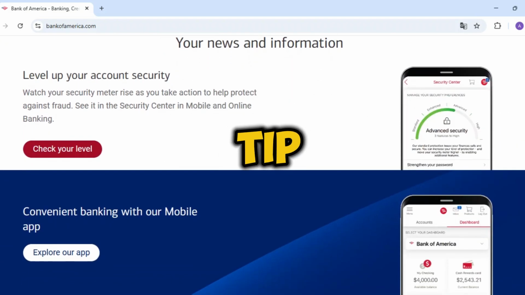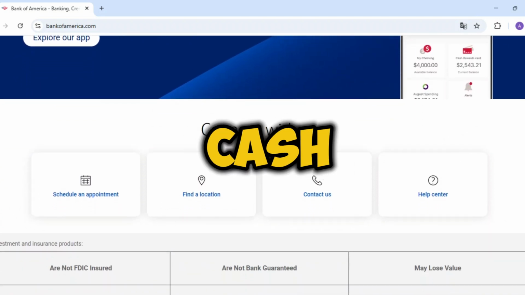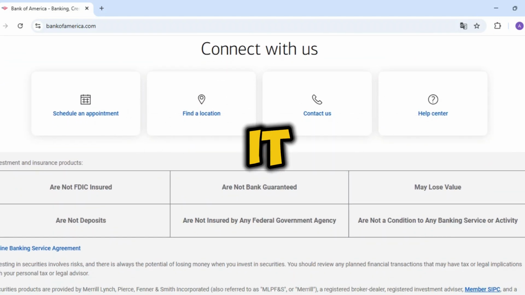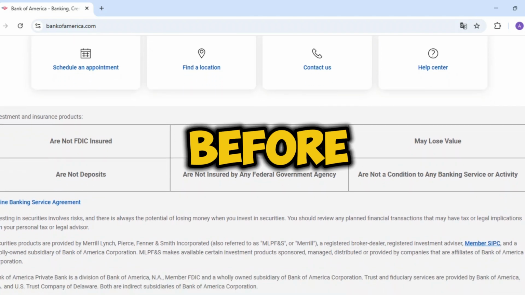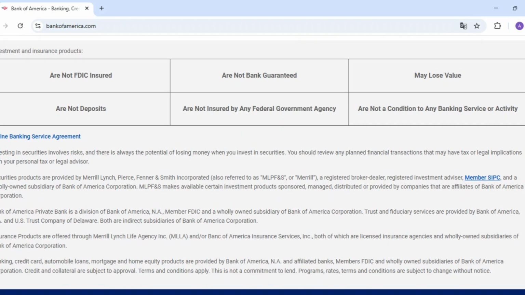My crucial pro tip? Only send money to people you know and trust. Treat Zelle like cash. Once you authorize a payment to someone, you may not be able to cancel it if it's to an enrolled user. Always double-check the recipient's information before hitting send. That's how you move money securely in seconds, straight from your banking app.